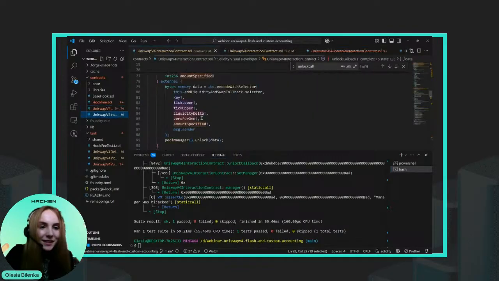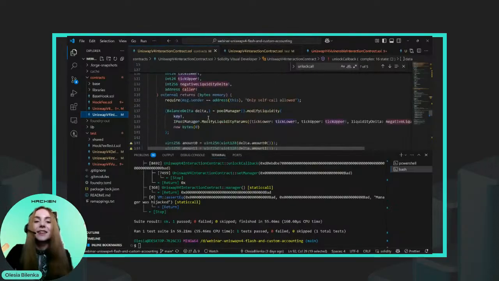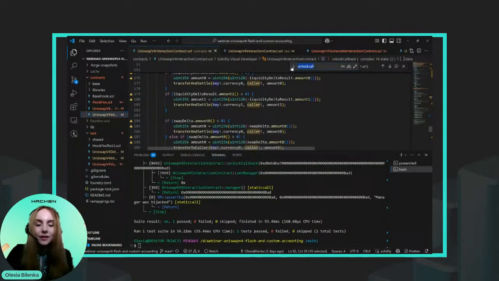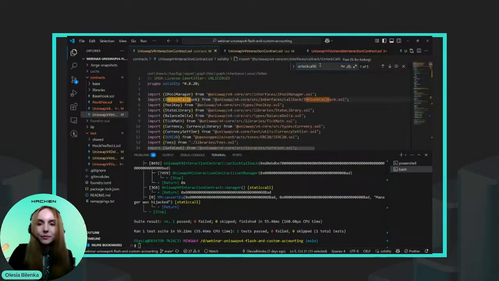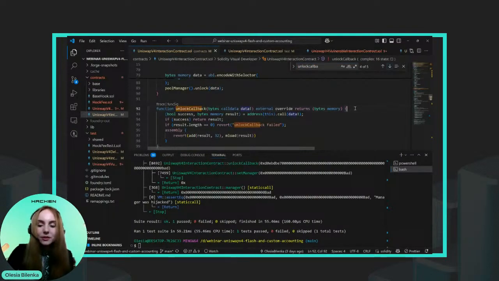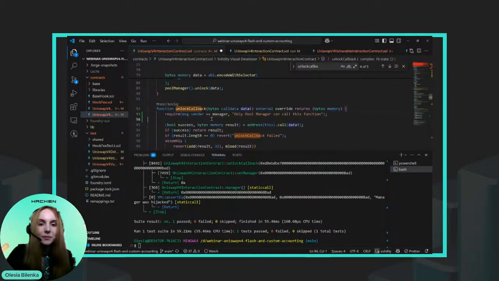Oh, that's fixed to the wrong contract. Okay, let's implement it here. Unlock callback. Yeah, here we don't have this verification, so let's copy paste it from here and paste it here.